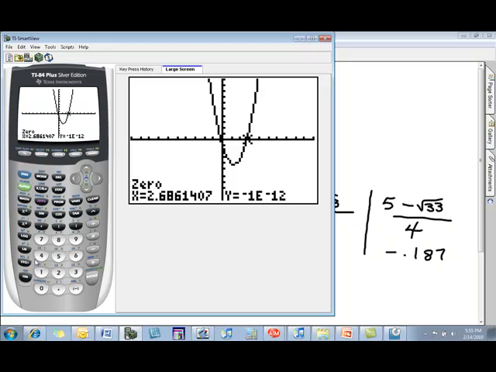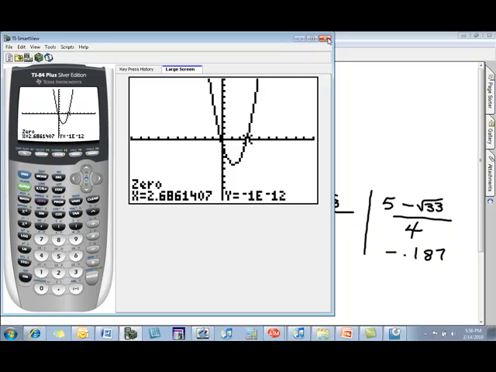Now, if you put it in your calculator and you get one that doesn't cross the x-axis, let's say your problem is way up here, remember that zeros are where they cross the x-axis. So if you were trying to find zeros and it didn't cross the x-axis, you would have to say no real zeros, or no zeros if we're trying to find the real ones. There's not any. It doesn't cross the x-axis, so it doesn't have any real zeros.